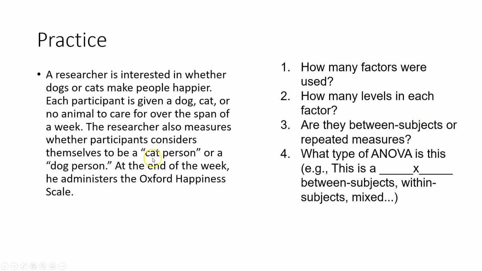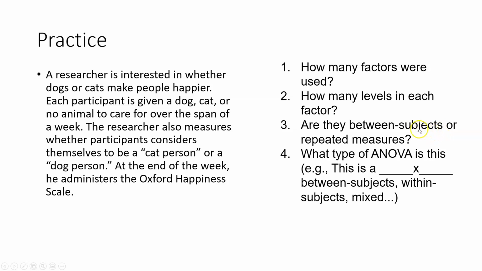What about this one? Were some people both cat people and dog people? No, it didn't give that option. Though some people could probably say they were cat people and dog people, that was not an option in this study. The researcher just wanted people to identify themselves as either a cat person or a dog person. So you were either one or the other, meaning this is again a between subjects independent variable.